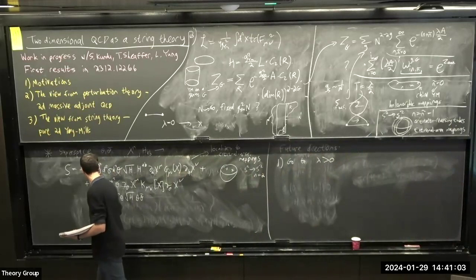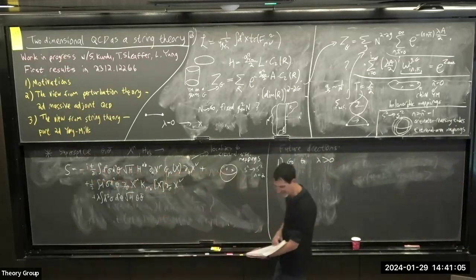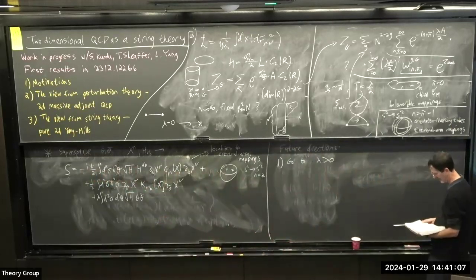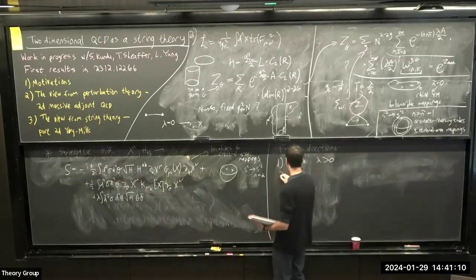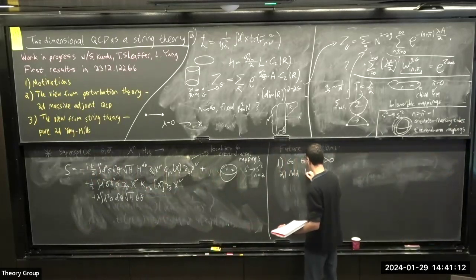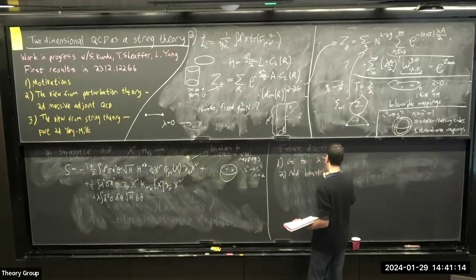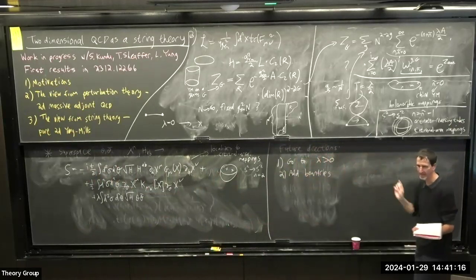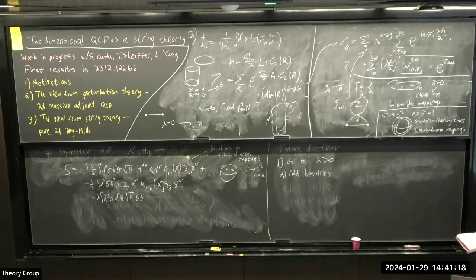So that's where the coefficient lambda is related to the string tension. So that's one thing to do. The other thing that we're working on now is to add boundaries to this worldsheet. So again, now we have a specific worldsheet, so we can add boundary conditions to it.